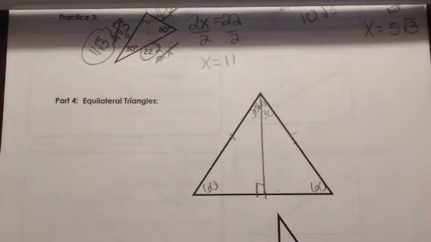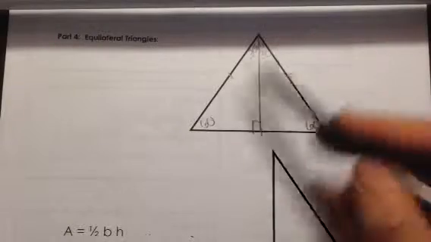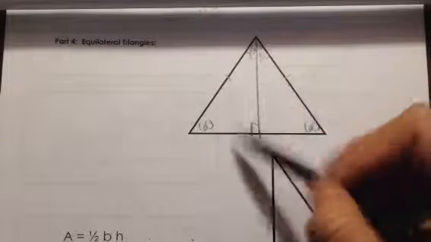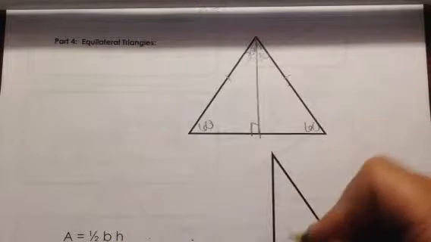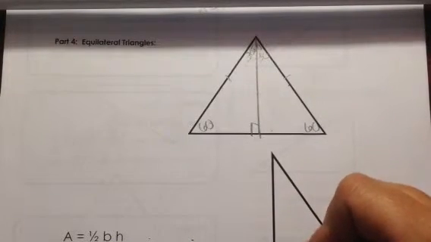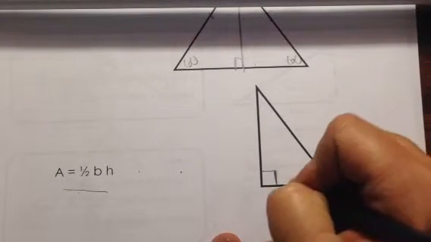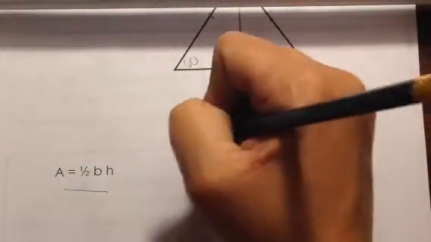And there's really nothing more that we can do with that because we don't know any of the sides, so we can't tell what any of them are. Area equals base times height, 1/2 base times height. Well, you always have to have a right angle that touches the base and the height.